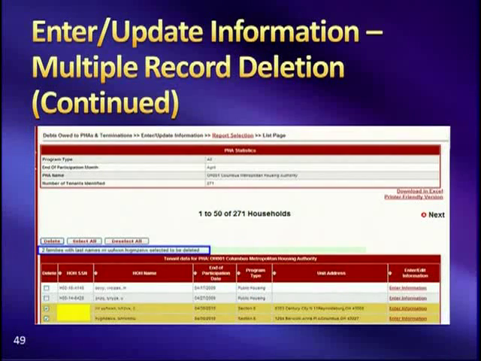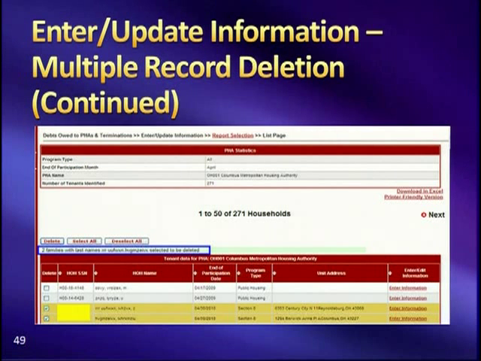However, let's say you don't want to delete all 50, and maybe you go through the list of 50 and you select one here, one there. The system is going to tell you how many families you selected for deletion, and it's going to display the last names. Notice inside this little blue box, it's telling you the last names of the individuals that you've selected for deletion. Now remember, when you delete these EOP records, they're gone forever.